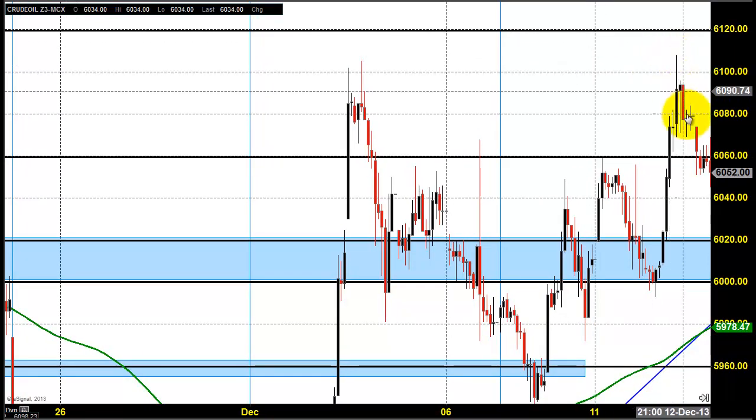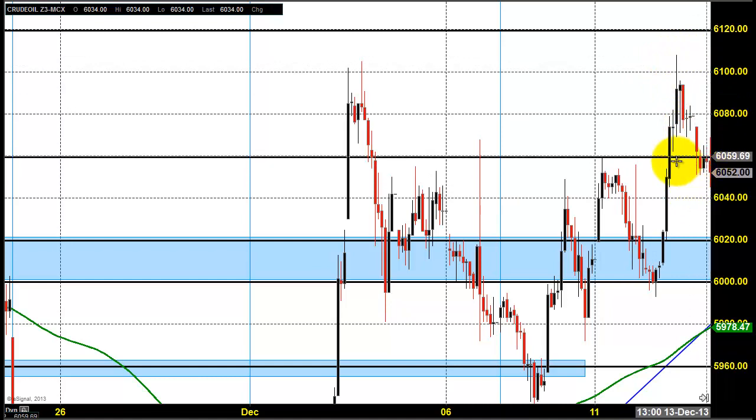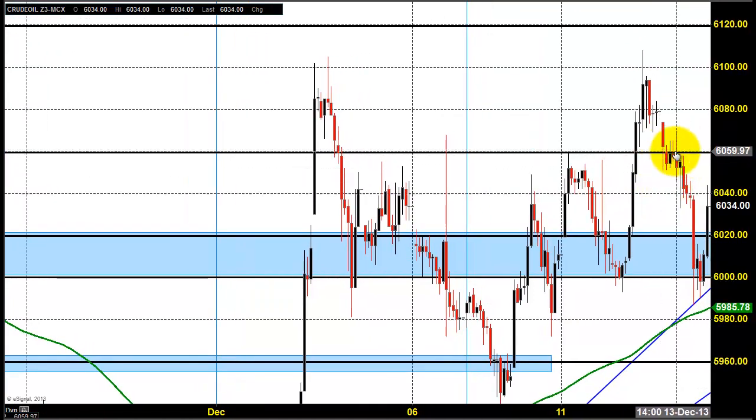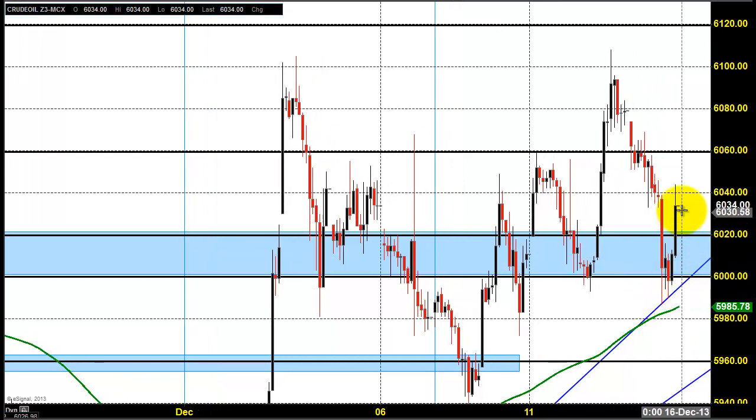They didn't allow the price to completely test 6120. There was a failure, so the price came down, consolidated near 6060 for a long time. This is a decision area whether they should consider the 6060 as a support and move higher to break 6120, so that it can continue its trend in the upper side. But what happened after that? The price took it as a resistance as usual, because we know 6060 acted as a very strong resistance, and the price came down just below 6000 zone, and after that it went up and closed above 6034. So this was the entire price action that happened in the last week crude oil market.